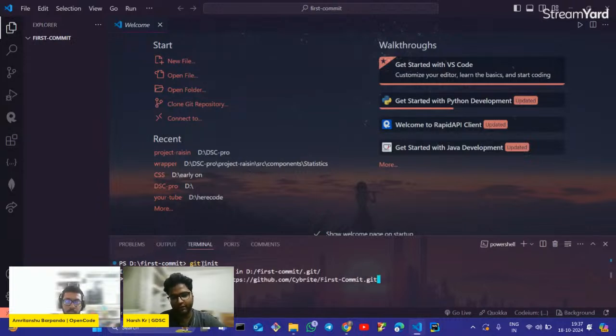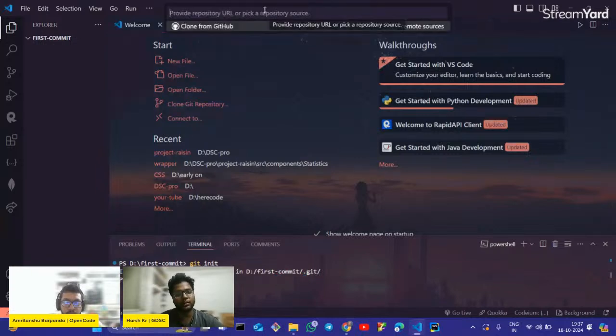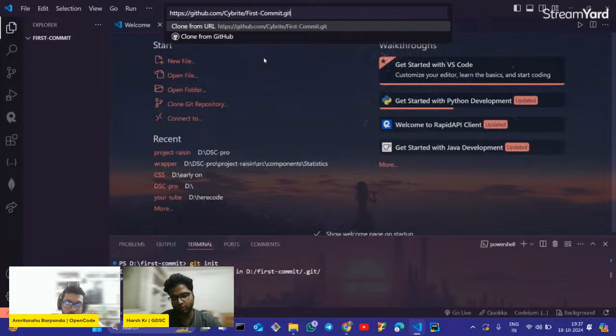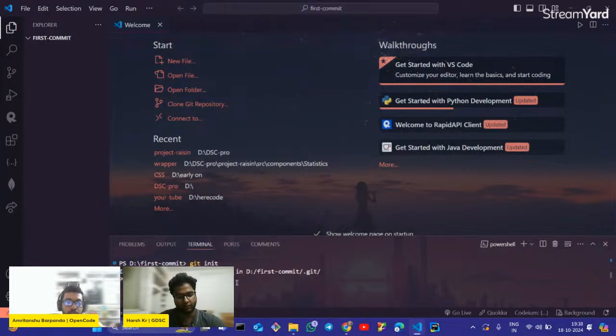You can do it like this, or you can just use this clone repository option and put the URL there. It will do the same thing, but it's just an interface that helps you skip this part, and is an easier, friendlier way for beginners. I will be showing you through a normal terminal only. I will show you how to use this later on.